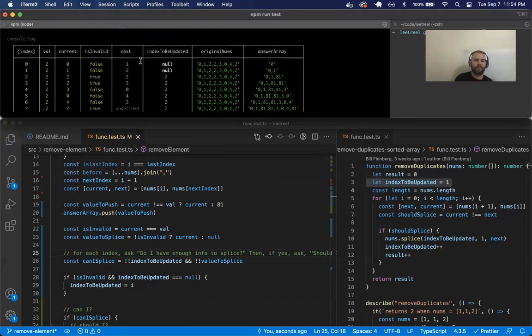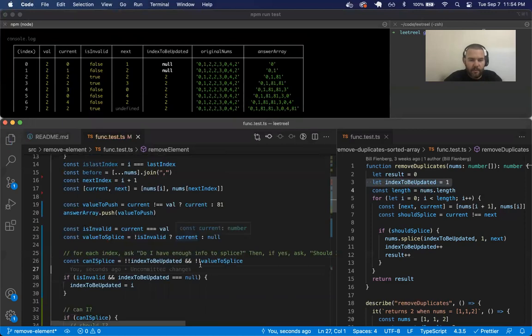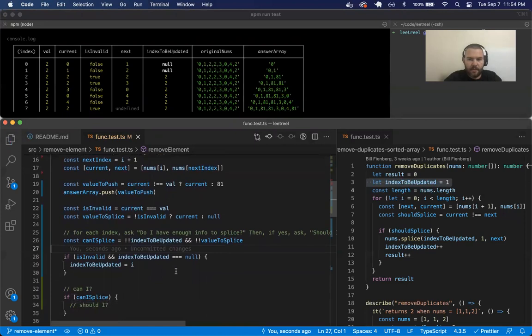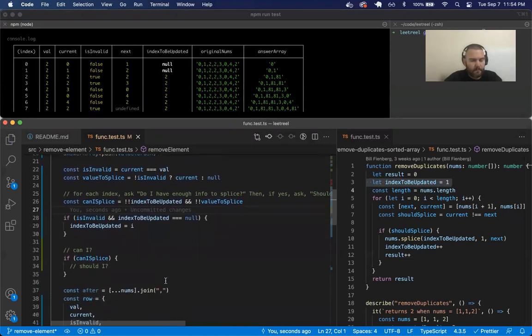Cool, look at that. All right, I feel pretty good about this. I know we got 6 minutes left before that 12 o'clock cutoff, but let's see what happens. So if it's invalid and there is no index to be updated, then we just set it the first time. And then after that, we'll update it after each splice.